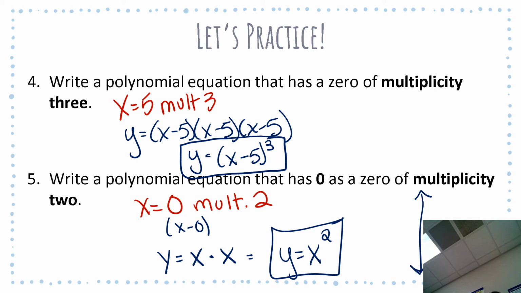So if we're thinking about the graph of this, what does the graph of y equals x squared look like? It's not an exponential. X squared is what type of function? Quadratic, so it's a U-shape. What's it called? Parabola. Where would the vertex of this parabola be? At 0. Right, this is the parent function of a parabola. It would look something like that. So we would cross the x-axis at 0.